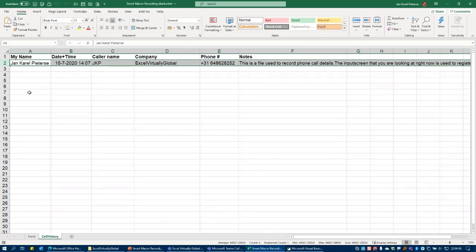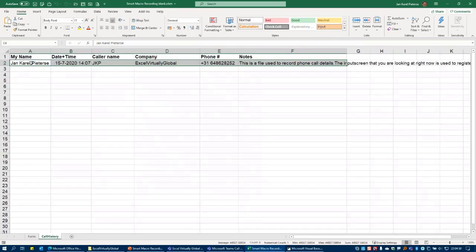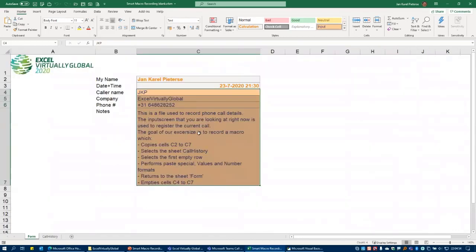So as you can see, the data of the call is sideways as compared to the data in the data entry sheet. And that's just because it's relatively seen as easier to enter data vertically rather than entering data in a row of a table. Also, that gives us room to expand this row a lot so that you can actually see what you're entering.